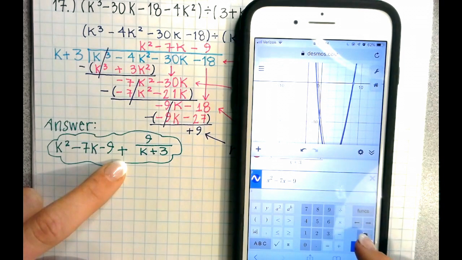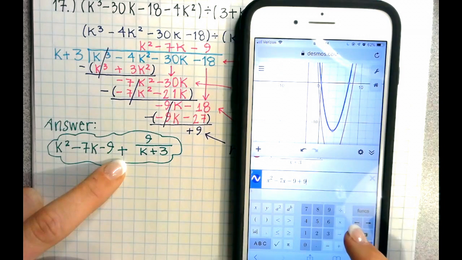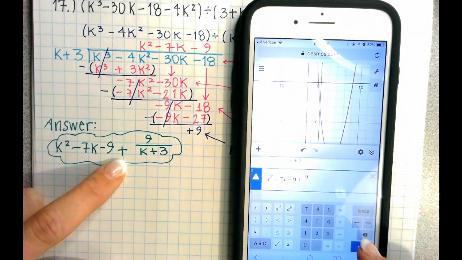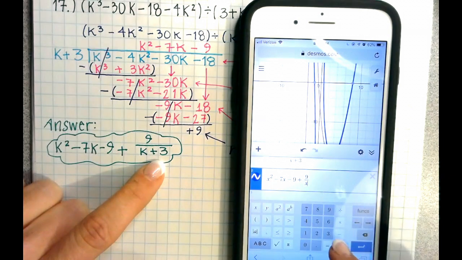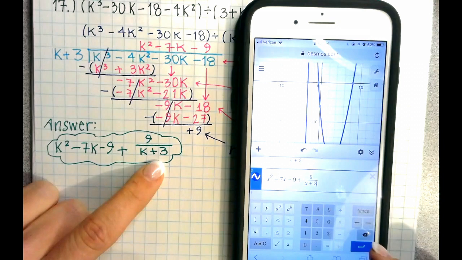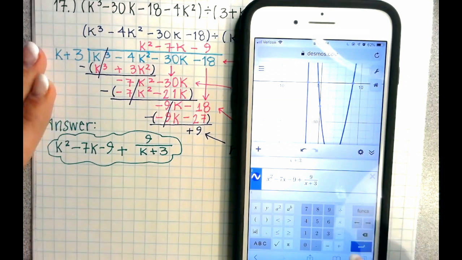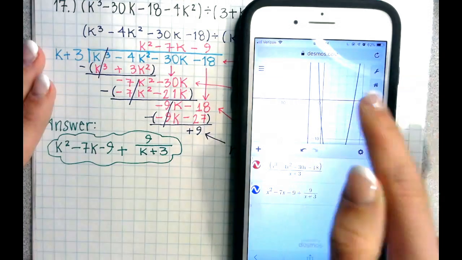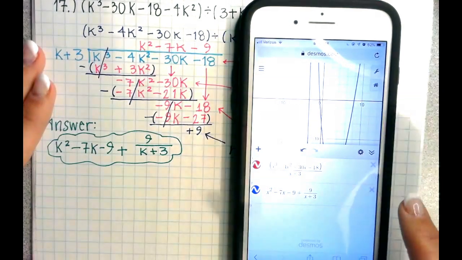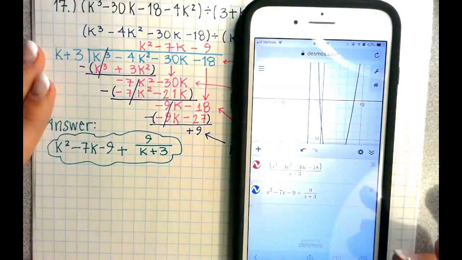Now, even if I back up a little bit, backspace, that parabola there is pretty close to the one that was there before. Kind of interesting, that parabolic shape there. But I'm going to do plus 9 over. So watch where your fraction's going. I'm going to put x plus 3 on the bottom, x plus 3. If it overlaps it perfectly, you probably have the right answer, and we'll go into this further later, but really it's just like checking and graphing something in standard form and then checking vertex form.